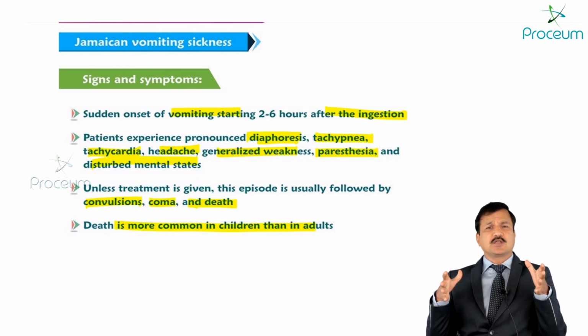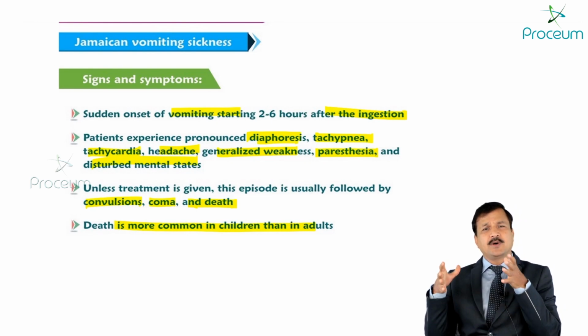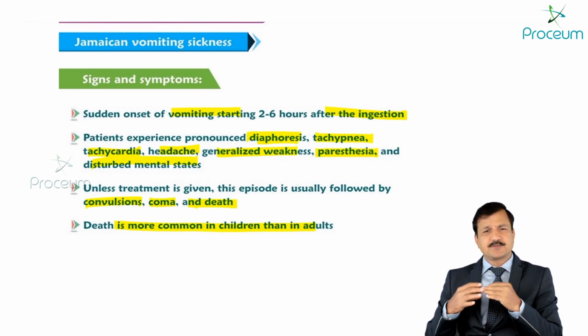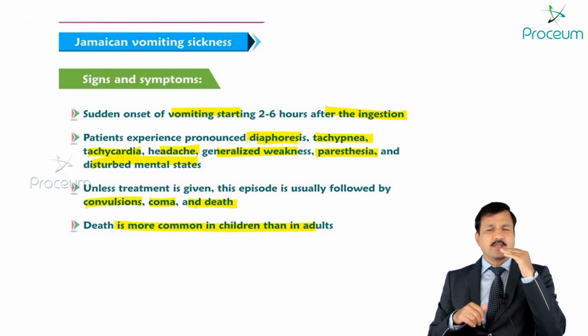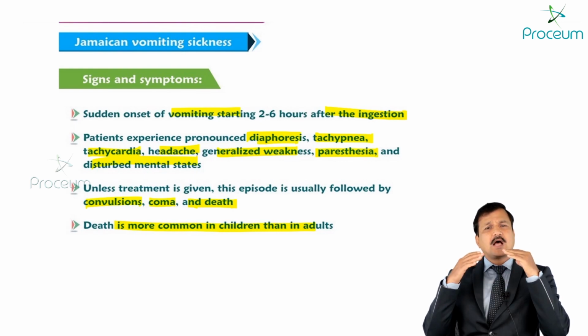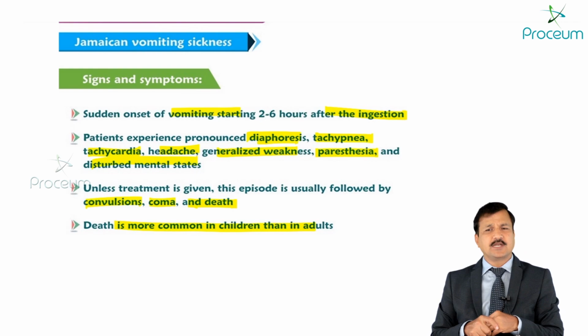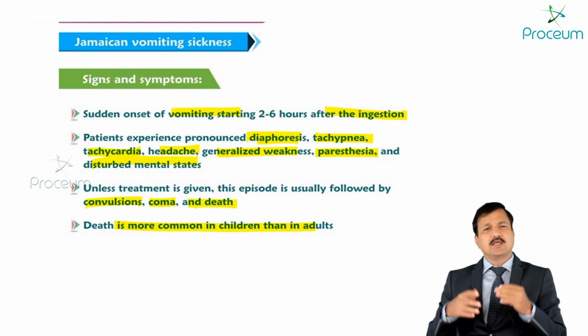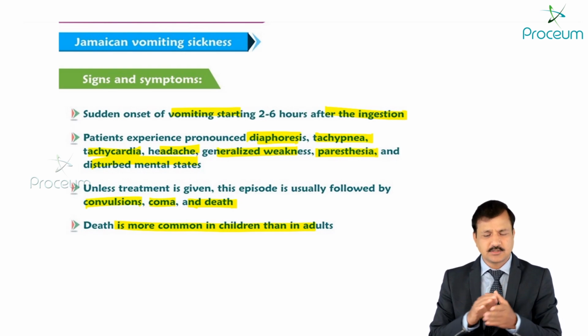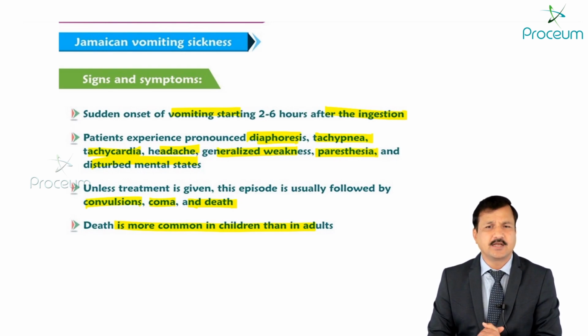This is all about oxidation of saturated even number carbon fatty acids. We have seen the steps and the spirals in the beta oxidation process, how to calculate the net number of ATPs from oxidation of even number carbon fatty acids, and then MCAD deficiency and Jamaican vomiting sickness. So that's all about beta oxidation of fatty acids and clinical aspects.